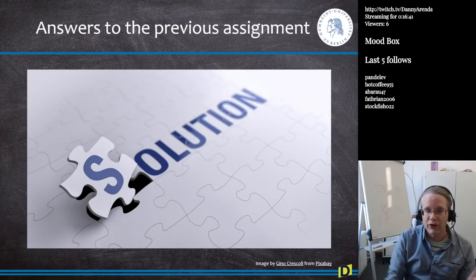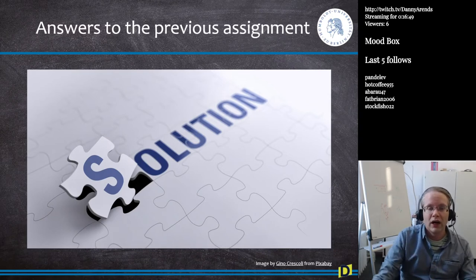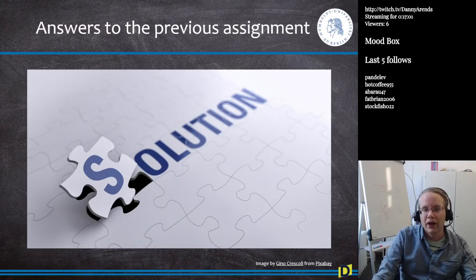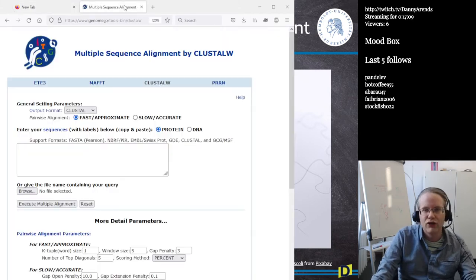All right, so the assignments for lecture 11 begin with using ClustalW. The idea was to go to the website that does ClustalW. I gave you a bunch of sequences at the end of the document, and question number one is: to which sequence is our query sequence most related? Let me show you a Firefox window. I think I already have ClustalW open. Yes, I do. I'm just using one from genome.jp, which is in Japan. The old link was in Europe, but that's not available anymore, like I told you.